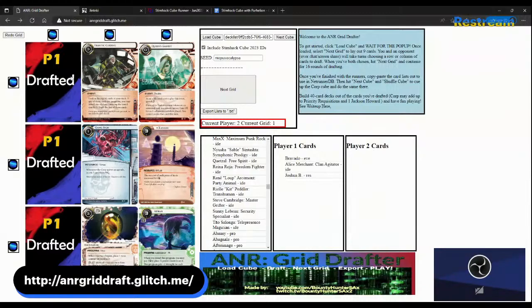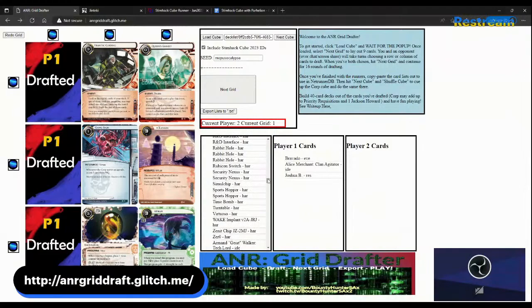I was tempted by that. I was also tempted by the middle column, middle row, because I was quite tempted by the Gang Sign. I think I'm going to take the right-hand column because I like the idea of having an Atman. I feel like that could be useful, and Queen's Gambit is money. It's potentially pretty risky money, but it is money. So this cube contains, I want to say, 3 Queen's Gambits. Let me quickly check. 2 Queen's Gambits. And I find that really interesting because I don't think there's a lot of players that would stuff their deck full of them. But that's why the cube can be full of them, so that you have to choose, and it's a good choice to make.